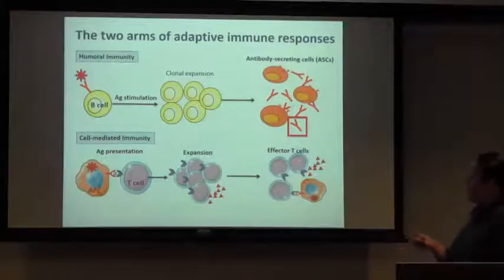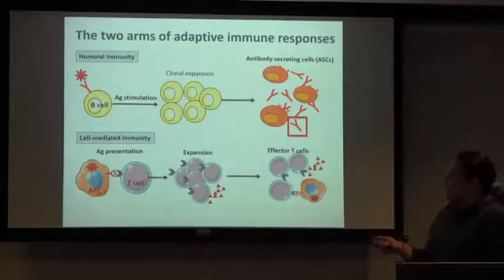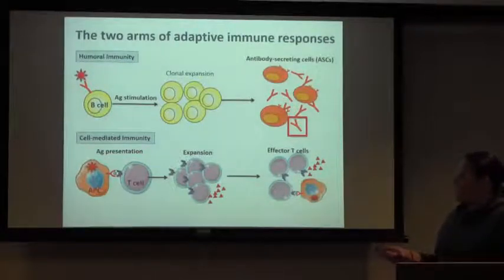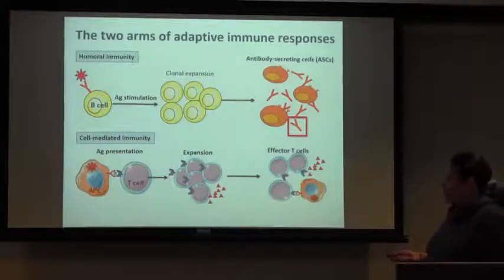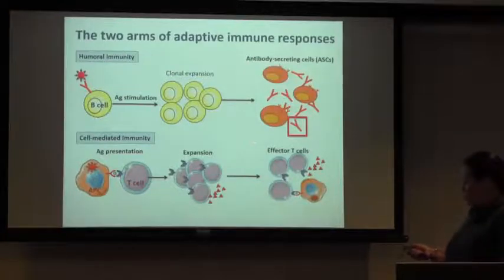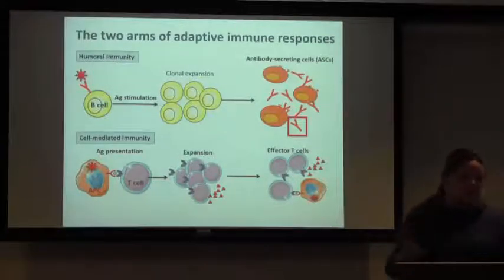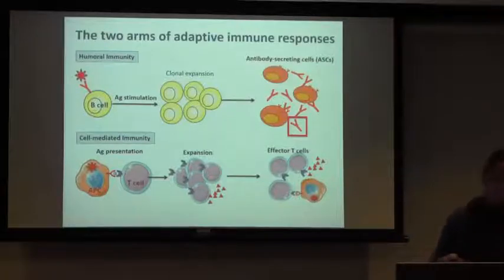The other arm of the adaptive immune response is called cell-mediated immunity, and this is mainly done by T lymphocytes. The reason this evolved is that some antigens are intracellular, so they needed to be recognized. To recognize these intracellular pathogens, the T cells are able to recognize the peptides presented by antigen-presenting cells, and are expanded and produce cytokines that then differentiate these cells into effector T cells that will target the infected cell and do target cell killing.